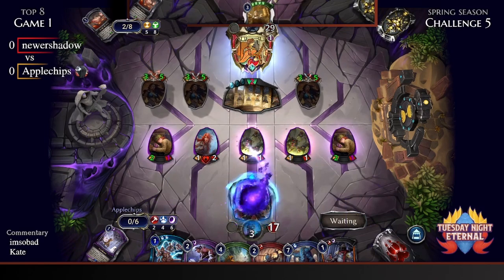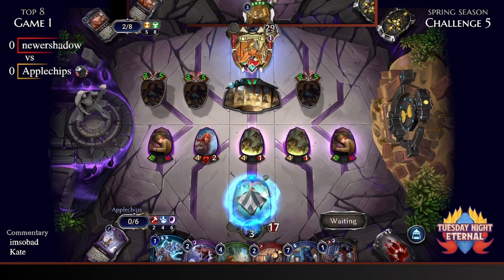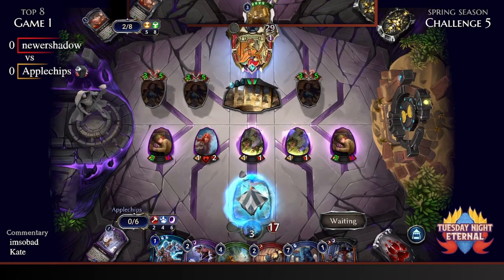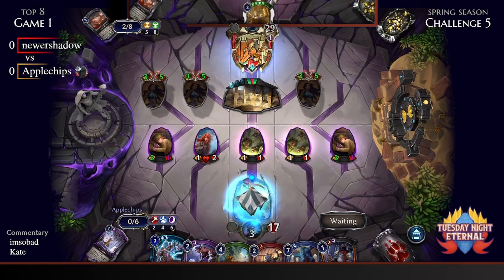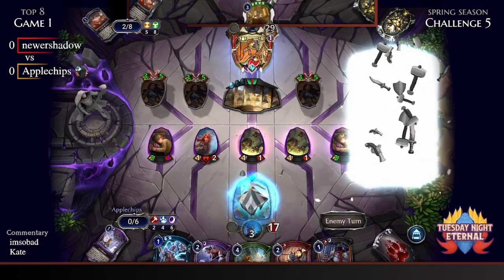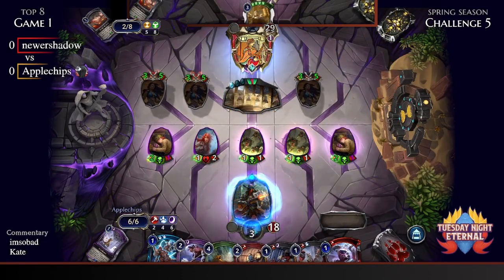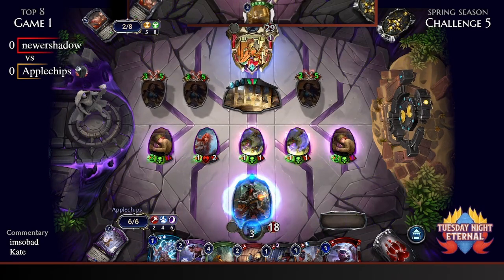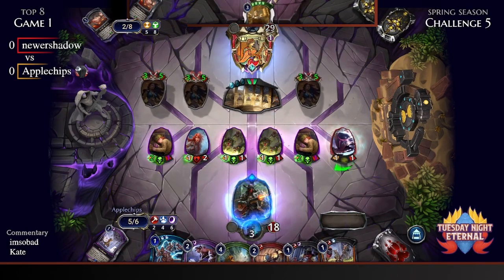Okay, we get an open contract. What else are we getting? Hmm. In the market, Apple Chips has quite a handful of options. So it looks like Apple Chips is planning to ping down the speaking circle and attack face. Nope, I guess not. Oh, Apple Chips picking up a working copy of Auto Thread, which is absolutely devastating. Complete and utter board wipe right here. Did they pass their turn without attacking?